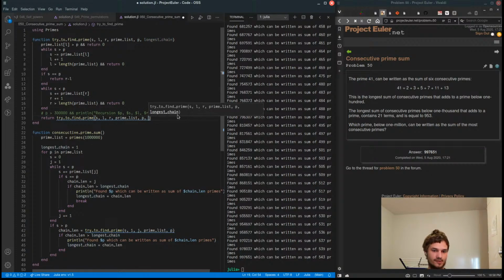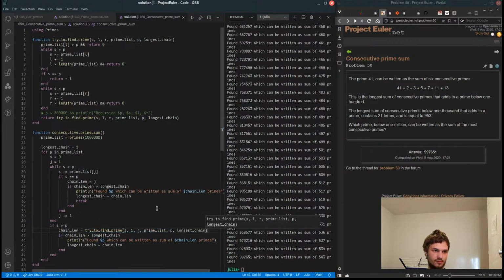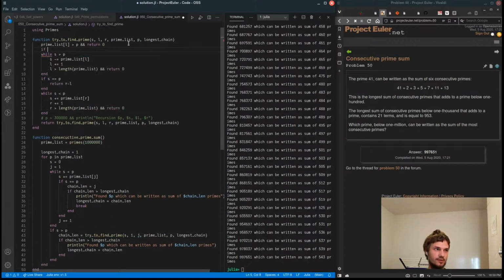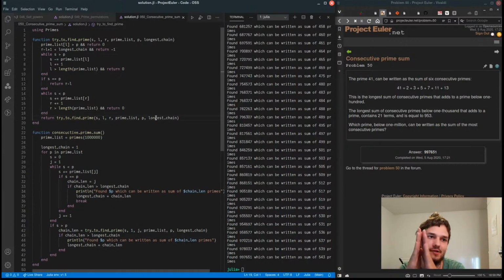we actually have this longest chain stuff, and if R minus L plus 1 is smaller than longest chain, then return -1 as I don't care, and we're done. Okay. This is the main point. Yeah, because sometimes we're just getting closer and closer to the actual prime, and then we have a chain of 1. But we don't care about a chain of 1. So this seems fine. All right, and it's almost 2 hours.